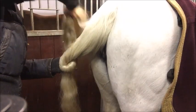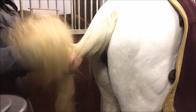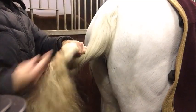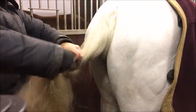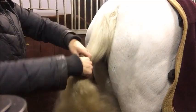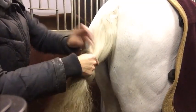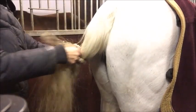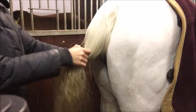and then you grab it from the other side and you just keep twisting that thicker strand, almost the whole tail. You just keep twisting and twisting and twisting clockwise around the tail, and you do it again depending how long the tail is.